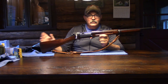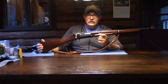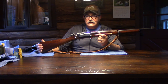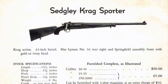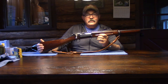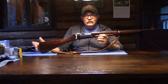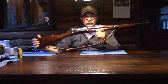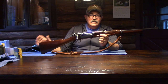But there was another maker called RF Sedgley, located in Philadelphia. RF Sedgley didn't have quite the reputation of Griffin and Howe — their rifles don't command the same prices — but RF Sedgley did some really beautiful work with very talented gunsmiths, making some really high-end and mid-grade conversions. I've read a few articles about RF Sedgley and I always thought, 'Wouldn't it be great to have a Sedgley Springfield or a Sedgley Craig?' I don't think I'll ever own a Griffin and Howe — those go for too much money. Little did I know that for years I had a Sedgley Craig.